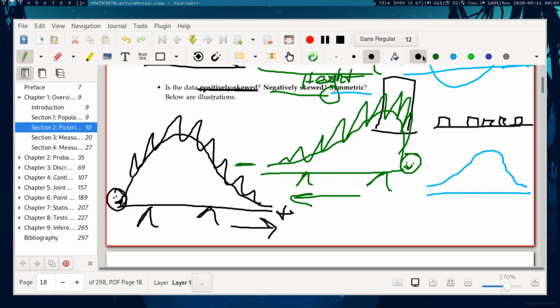It matters when we're thinking about the relationship between important statistics such as the mean and the median. So the mean and the median are going to behave a certain way and have certain relationships depending on whether the data is positively skewed or negatively skewed. Positively skewed data sets, what that basically means is that there are outliers in this data set, and when observations tend to be large, they tend to be very large. Negatively skewed data sets are data sets where when an observation is small, it tends to be very small.